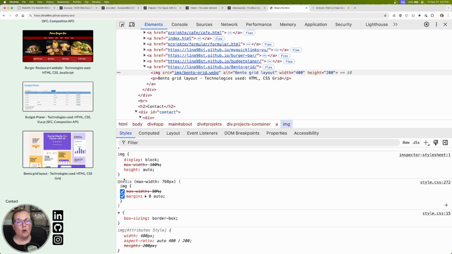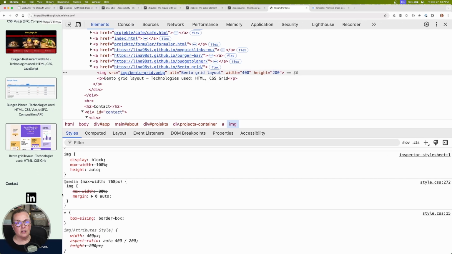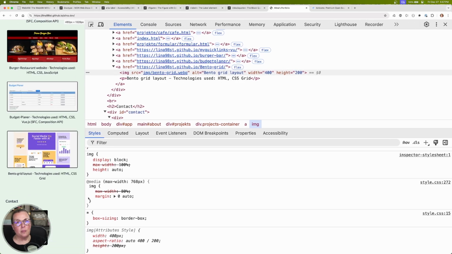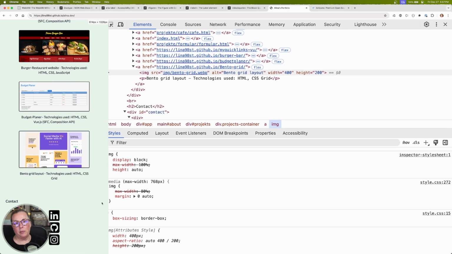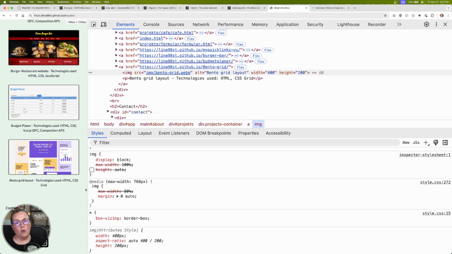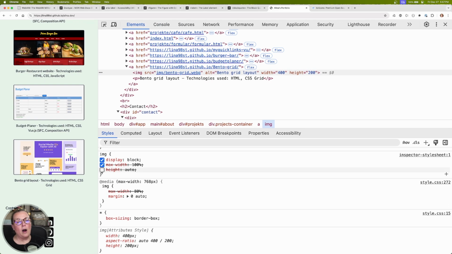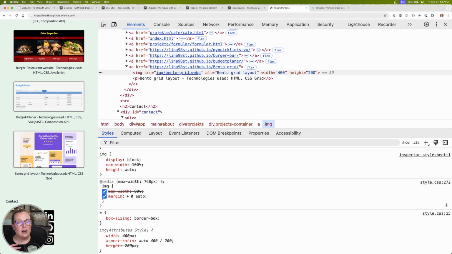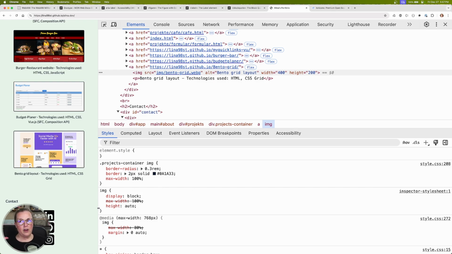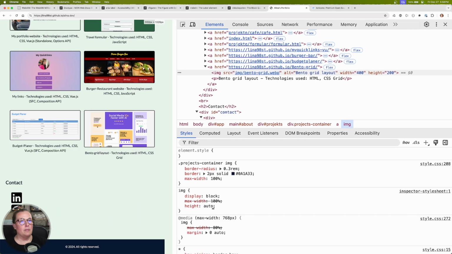So with height auto, we have that max width of 100%, and then we preserve that aspect ratio, and those images now are responding to the browser. Whereas before, with that defined pixel value, you see there how that image is getting squished. So I would recommend that anytime you start a new project, you have a toolbox of styles that you're using. One of my toolbox styles is that I always do images display block, max width 100%, height auto. And then my images I know are always responsive. That's a great way to do that.